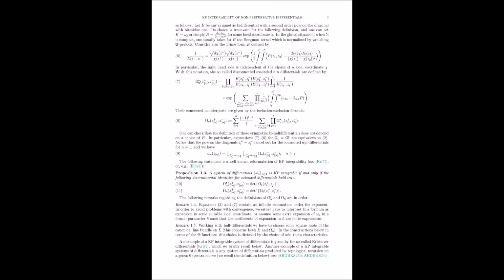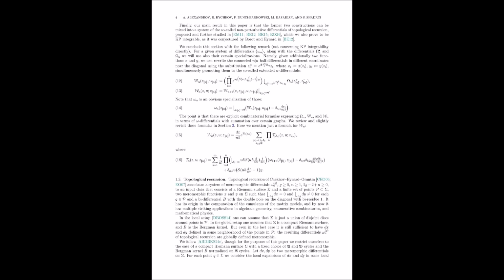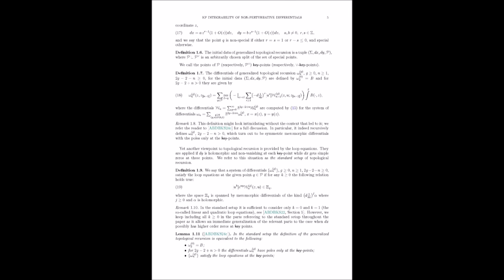Now, the authors, they go a step further. They introduce these concepts of key points and something called key points on our Riemann surface. Key points. Interesting. What do those do? Well, they kind of act like control knobs. They influence the properties of those differentials that topological recursion spits out. Like they shape the output of the recipe. Exactly. They can affect things like where the poles are located, those points where the differential kind of explodes. And they also influence those periods of the differentials.